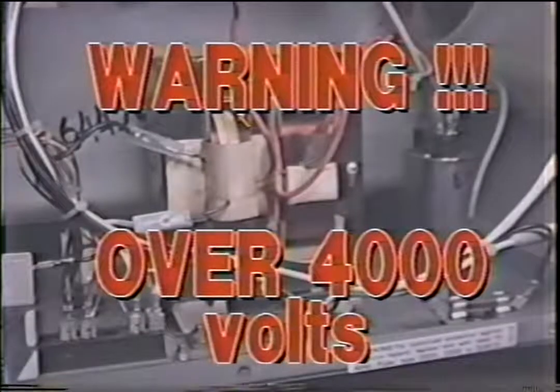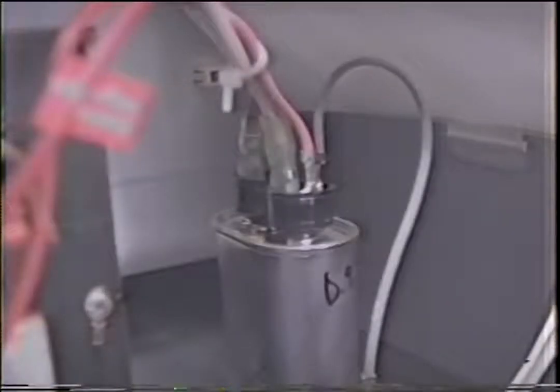That's right, we had to flash the warning signal here. There's over 4,000 volts that this high voltage system emits. This is not something we fool around with. That's why all the diagnosing is done with the power off, with the exception of the filament transformer windings, but even that could be ohmed out. So what I like to do is just unplug the machine and then diagnose. Remember, do not diagnose anything on this microwave with the power on the high voltage side. So when you're checking the high voltage side, always, always unplug the machine first. After we unplug it, always discharge the capacitor.